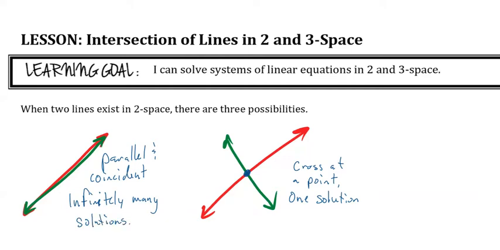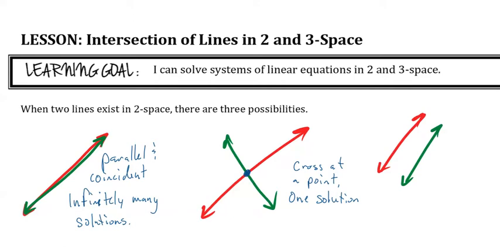And the third? Parallel and, what do we call it? Parallel and, anybody remember the word we use? So not coincident, because if they're parallel and on top of each other, we've already got that one, but they are parallel and, anybody remember? Distinct. Remember that? Parallel and distinct. Who was your grade 10 teacher? You guys don't remember that. I taught a lot of you in grade 9, but well, one of you in grade 10.